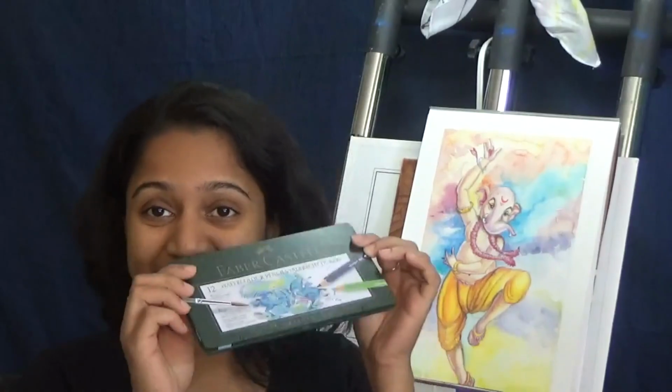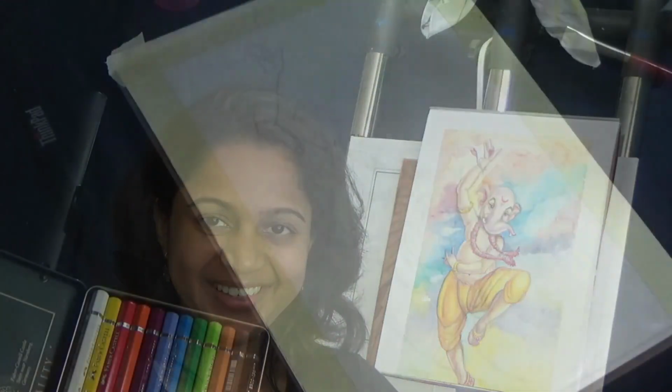Today I'm going to use my 12-piece set of Faber Castell water-soluble pencils and create this beautiful Dancing Ganesh painting inspired by the occasion of Ganesh Chaturthi.